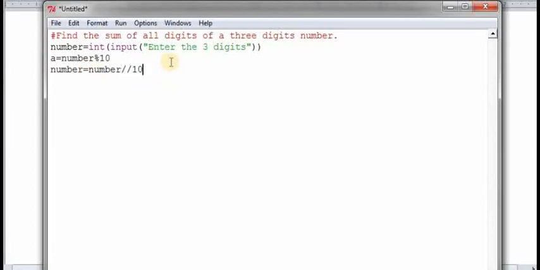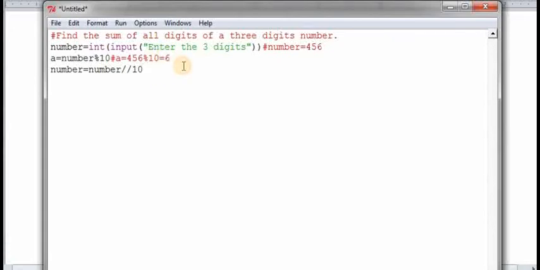Let's check it. For example, your number equals 456. What will I get? A equals number modulus 10. Number is 456, 456 modulus 10. What will be the result? Result obviously 6. Now A will be 6.